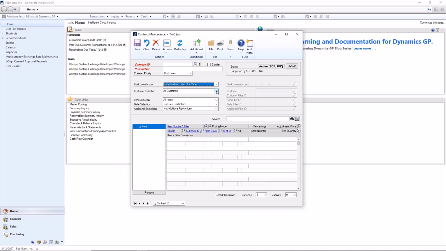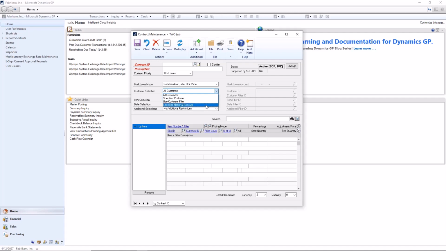Then we pick our customers. This contract could be set up for all of your customers. It's a global contract. You could also set this up for one specific customer. Maybe you've got that ultra VIP that needs special pricing for all their items. Use the specified customer for those types of situations.